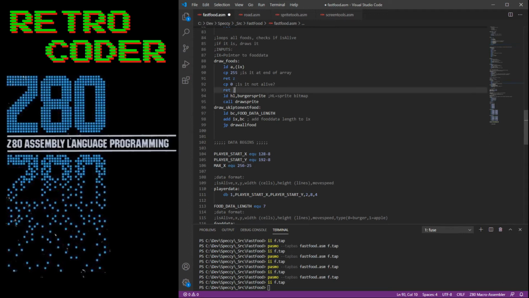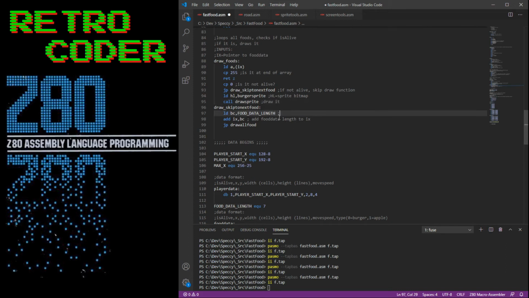And now instead of returning when we find a 0, a dead one, what we want to do is jump to skip to next food. It's going to just skip that bit. If not alive, skip draw function. Let's make it super obvious. Draw it.